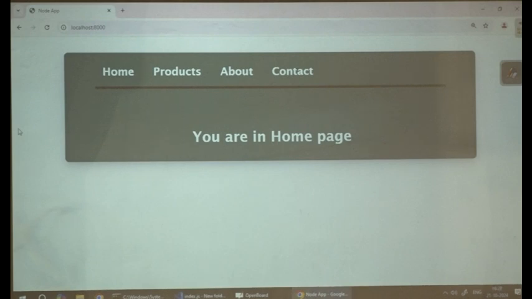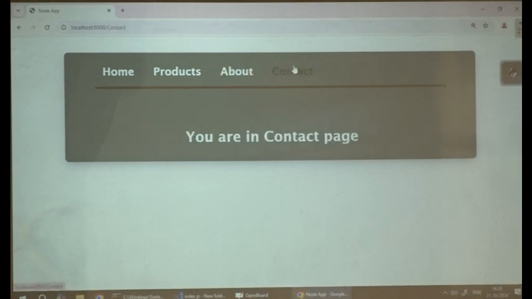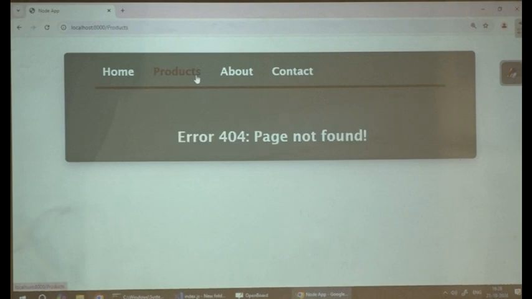This is my home. If I click on home again, I'm still in the home page. If I click on products, 404 error. About, I'm in the about page. Contact page. 404 error. Deliberately I made this one so I can talk about my header parts on it.